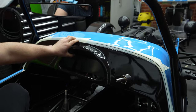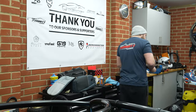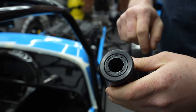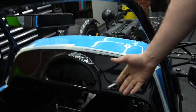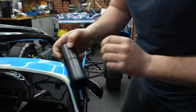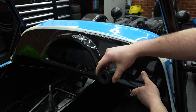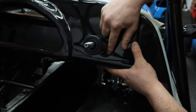Right. Do you want to show them what we've got fitted for that? So, MK do supply a carbon fibre sleeve, but we've actually done something a little bit different with some Ali. We've made a sleeve, MB Special, with a garter seal, basically a rubber seal to stop water ingress. Because you've got a bearing here, it's not going to be that bad, but we wanted to protect it as much as possible. On the inside, there's an O-ring just to grip it from rattling around. And of course, it's been anodized. Mach 1 Engineering in Aylesbury did a lovely job on the anodizing. So that pushes on there. That'll center the hole nicely. Look at that. We'll just get a little bit of U-trim around there.